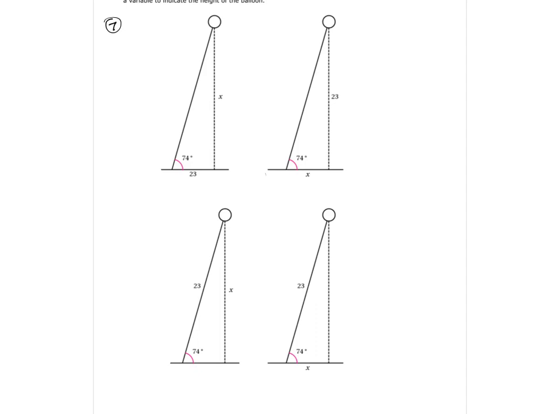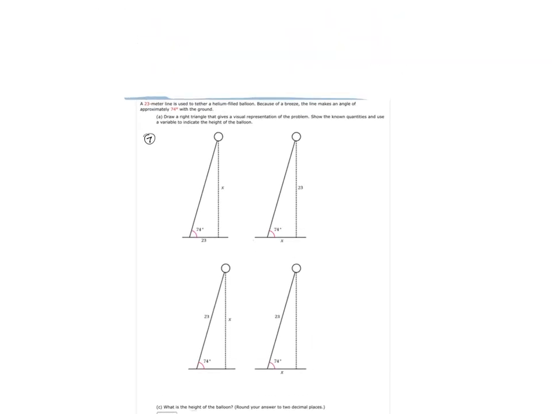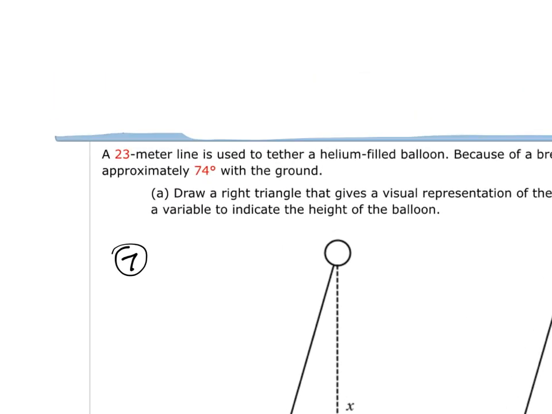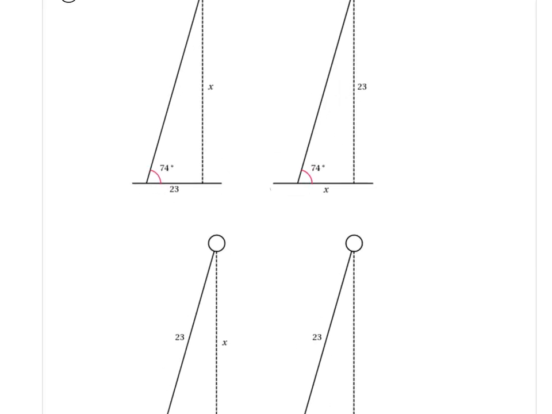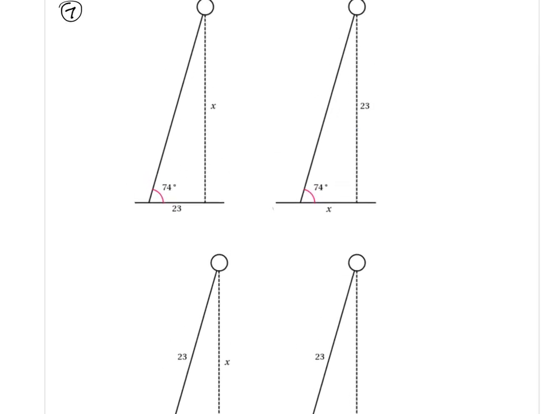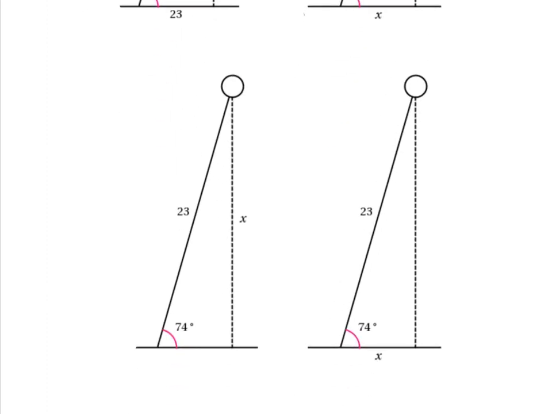Think about it, guys. A line is holding this balloon, right? Or whatever it is. It's holding something. And then, obviously, the wind, it's breezy. It's blowing it left and right. So, as the line is vertical and the wind blows, the line kind of slants a little bit. So, the line is slanted at a degree of elevation of 74 degrees. How long is this rope or whatever that they're talking about? 23. The rope itself is 23. That's the one that's being slanted.